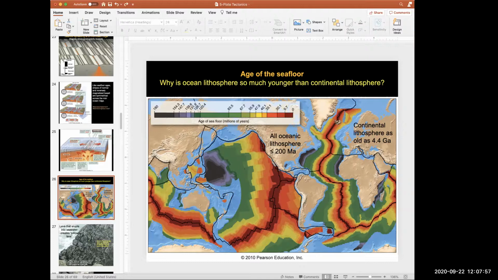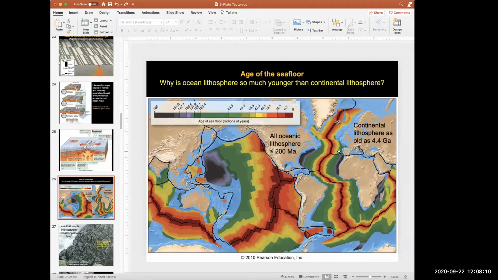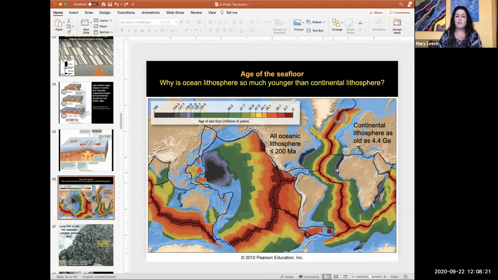It's because the old seafloor gets subducted and, yep, goes back into the mantle and becomes new, eventually coming back out again as new crust. So all the old crust goes back into the mantle. Yep, it's part of those destructive plate boundaries, right? It gets sucked back into the mantle and remelted, basically, eventually.